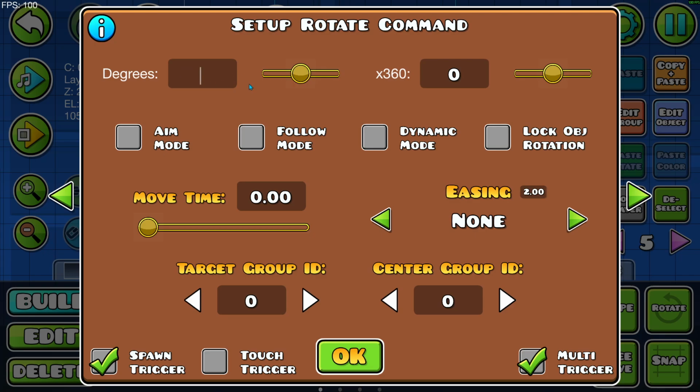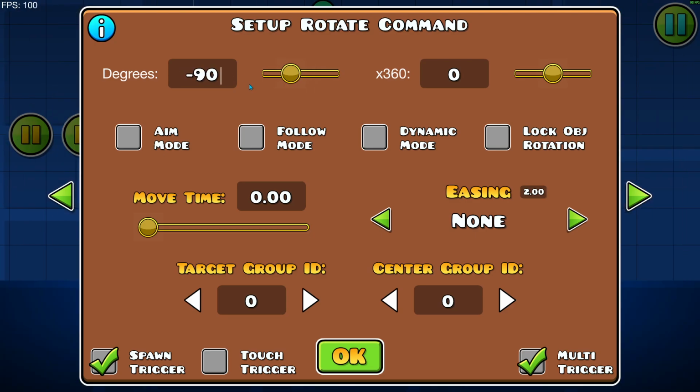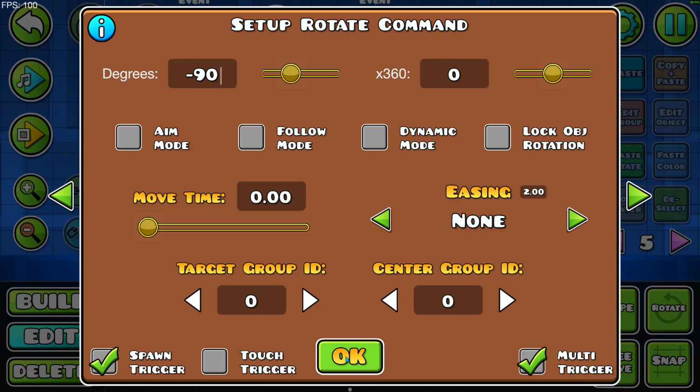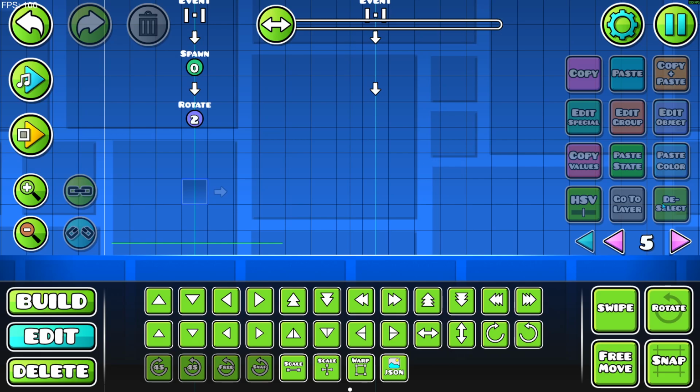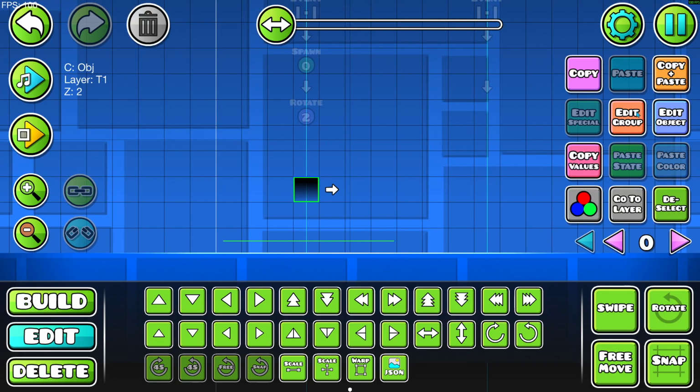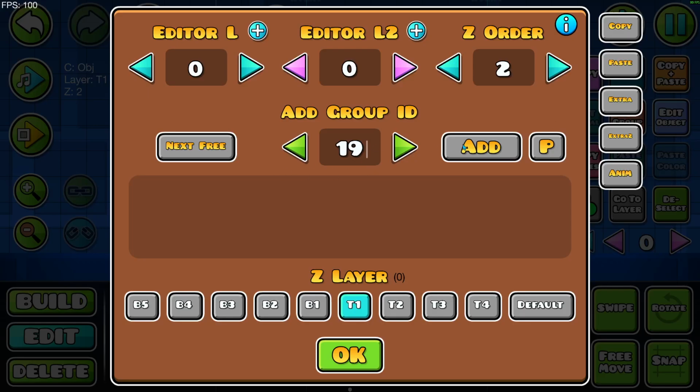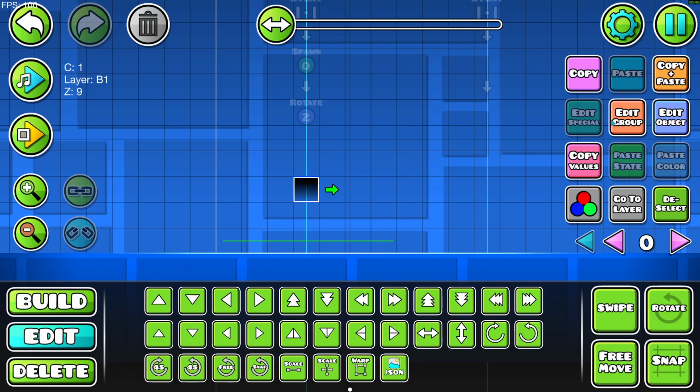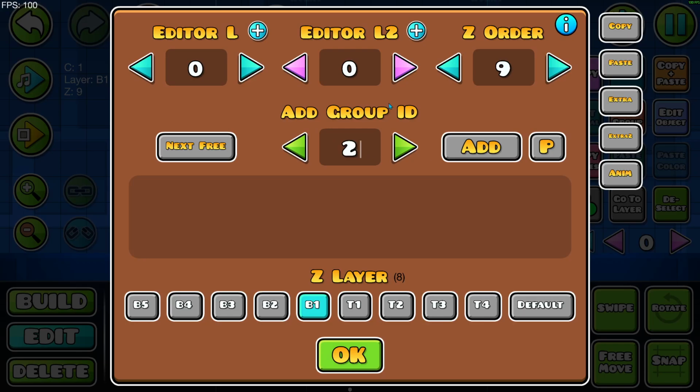Now set the degrees here to -90 because this is the left sector. Now we want the target group ID to be 2 and the center group ID 1, because we will set this to group ID 1 and this to group ID 2.